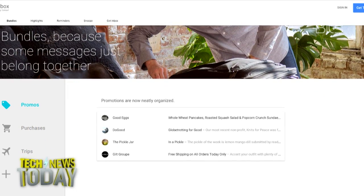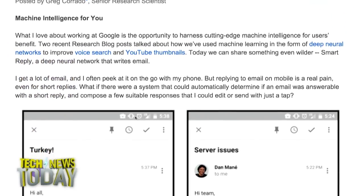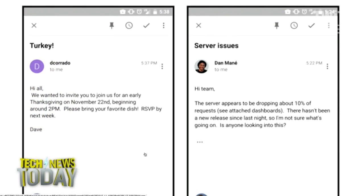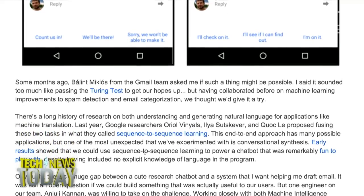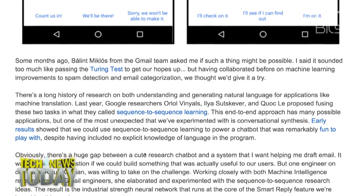The replies are created by a deep neural network that's optimized for natural language processing. It's AI designed with your help to essentially pass the Turing test. It not only comes up with relevant content for your reply but also the appropriate tone. Hilariously, Google said on the Google Research Blog today that an earlier version tended to offer 'I love you' as a reply to almost everything — it was like Borat or something. Google has since tweaked the system to make it less loving.